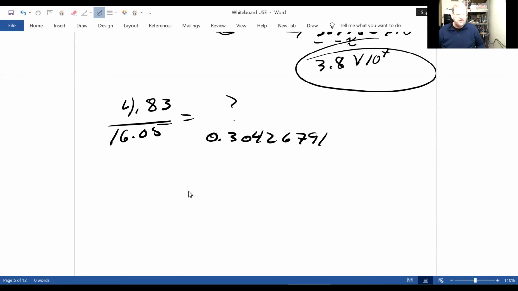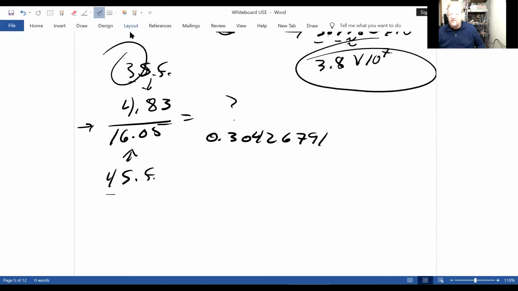When you're doing multiplication or division, notice we're doing division. This has 3 significant figures. This has 4 significant figures. My answer should have the same number of significant figures as the number that I'm multiplying or dividing that has the fewest significant figures. Which is the lower number, 3 or 4? Hopefully you all pick 3. So I'm going to let you round this off to 3 significant figures. Your turn.